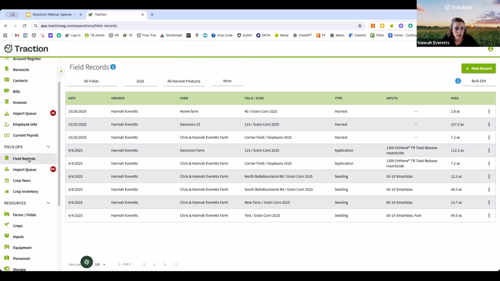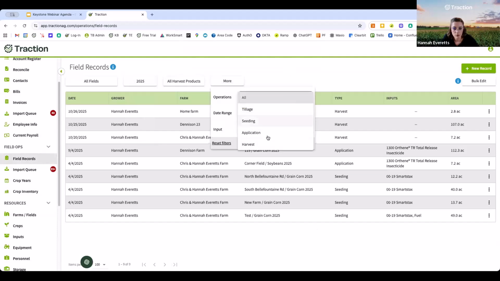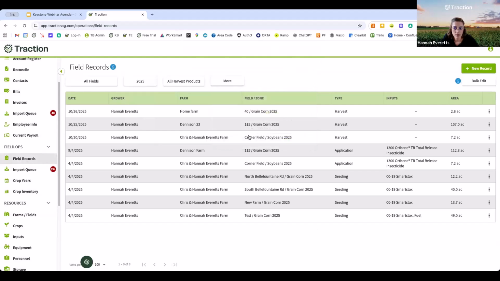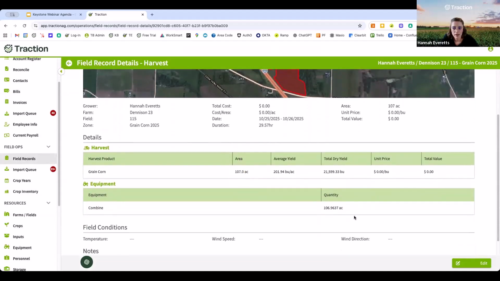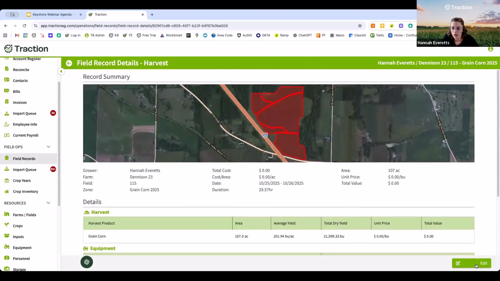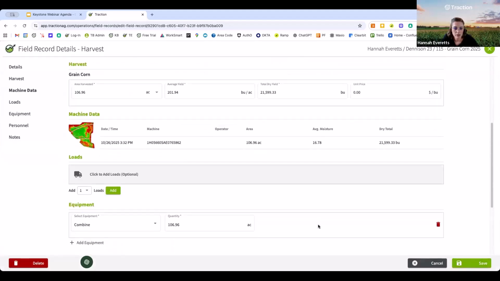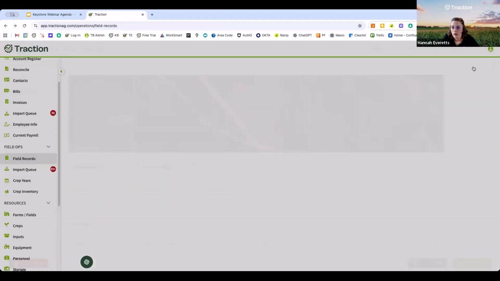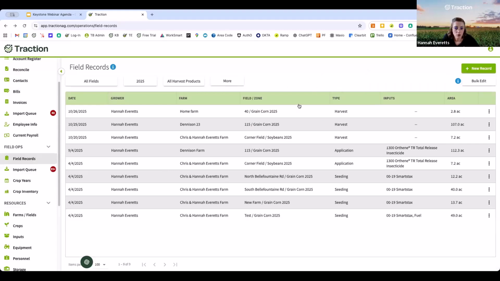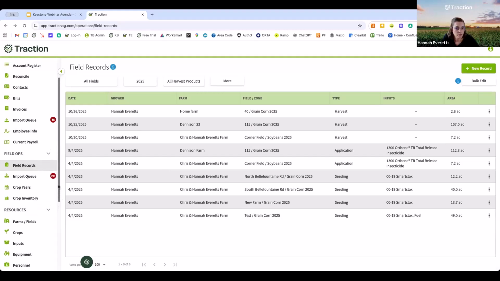Those then go into field records for us. And so again, I'm searching by crop year here. I can search by which crop was in that field. And I've got a couple more filters I can put on this, so just looking at harvest or application. But I always have the ability to adjust these as needed. So maybe something happened in the cab and we need to adjust this. I can go in and do that simply within the field record and hitting edit. I can make any necessary changes that I need to here. So again, we're combining that financial aspect, also looking at the operations data, and we're going to look next really at how that pulls together.